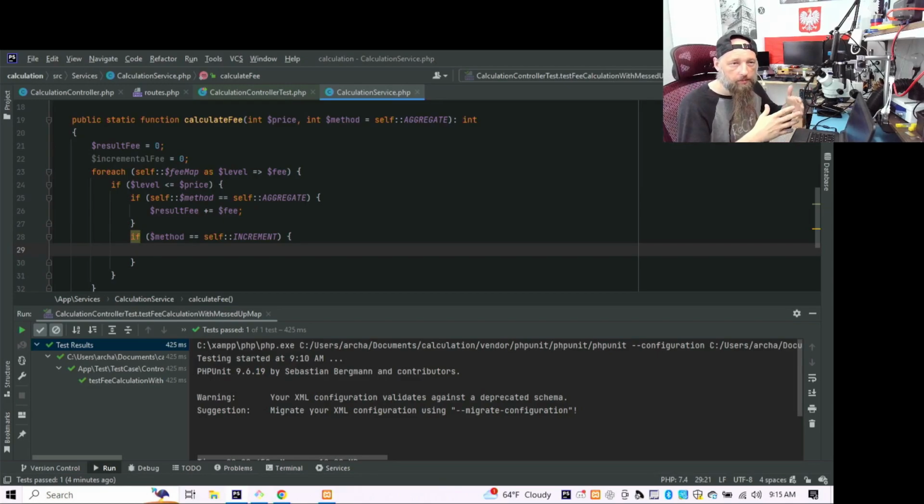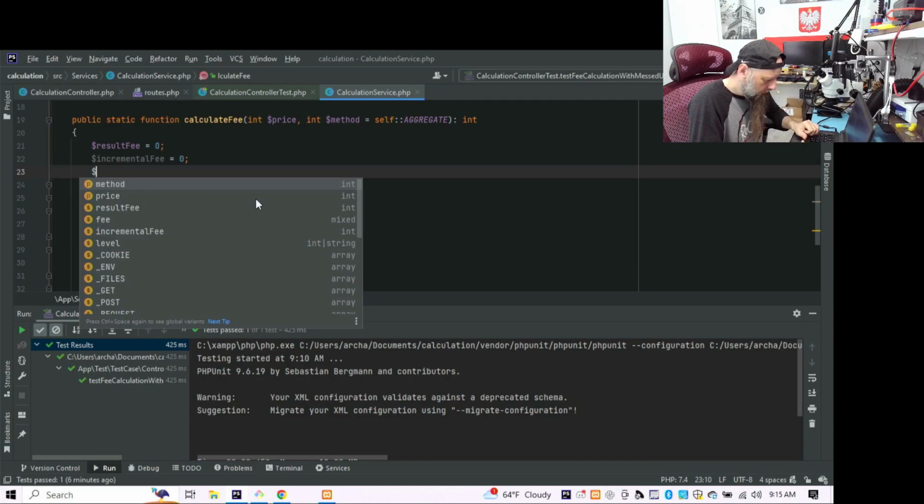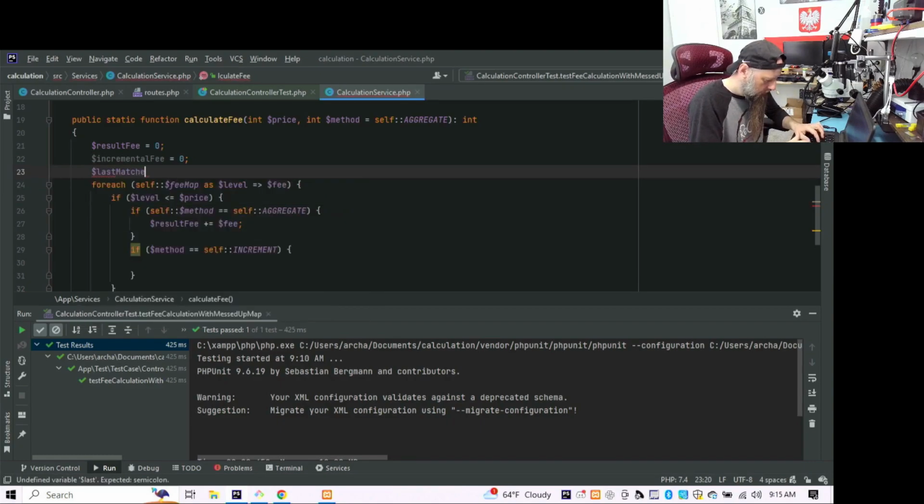The map should be all over the place, because suppose we write it to the database and we just remove one and then add another one, different one that should be in the middle somewhere. So either we would have to always sort it by the level, when we fetch it from the database, or just sort the array after we fetch it from the database. We don't want that requirement. It's really not necessary. So let's not keep that requirement. So to not keep that requirement, we need one more variable, which will be last matched level.